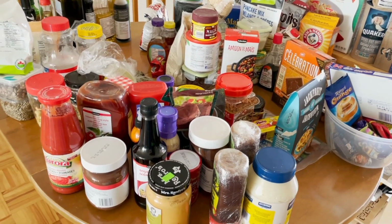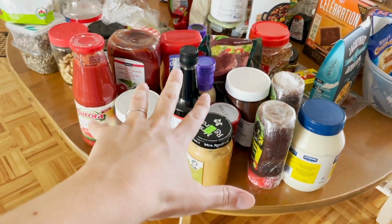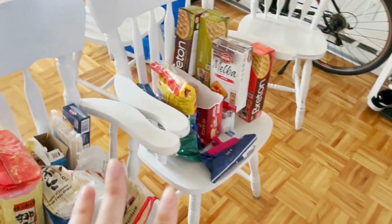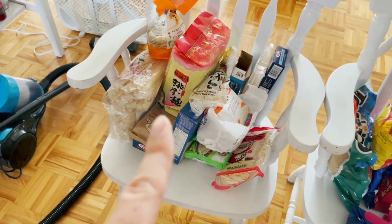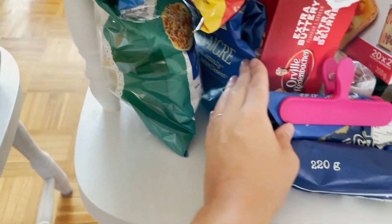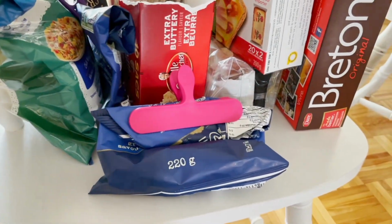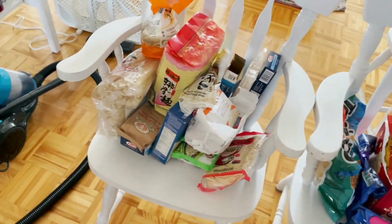We are making great progress. I have split everything into categories. So for example, here I have all the sauces, all the nuts, oils and vinegar, baking stuff. We even had to use chairs for space. I got all chips, crackers, pasta, and noodles. Now what I'm realizing is, for example, I have 2 almost empty bags of the same. Why? This is why I need to organize my pantry better. This is a waste and so inefficient. So I'm gonna go through each category to see what stays and what goes.